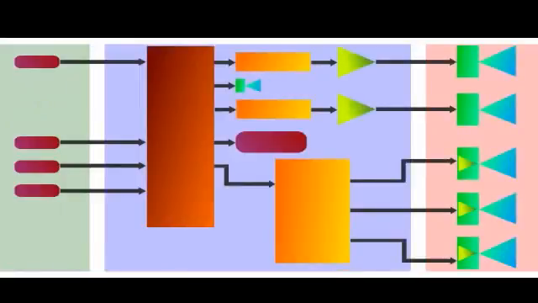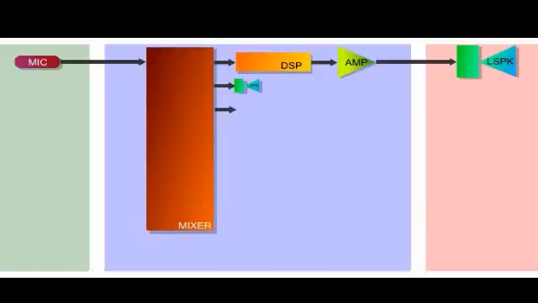A signal can take multiple paths through the audio system depending on the routing devices and configuration. Let's review a system with 4 inputs and multiple signal paths. The first input signal is routed through the mixer to the processing unit, then to the power amplifier and loudspeaker. The signal could be routed simultaneously to a pair of headphones and through an auxiliary bus to a separate processor, power amplifier, and loudspeaker.